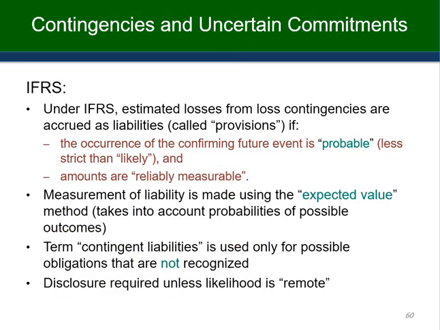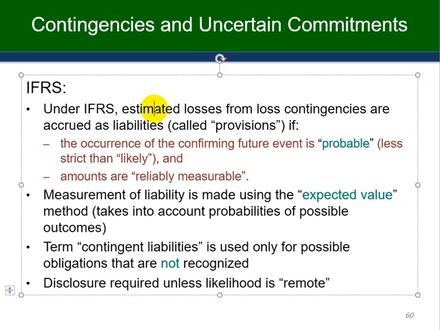Okay. Now, under IFRS, the rules are slightly different. Estimated losses: under current IFRS rules, provisions are required for situations such as lawsuits, where it's more likely than not that a present obligation exists. So that's more than a 50% probability. Because it's more likely than not that the company will lose, these are considered liabilities. And so they're actual liabilities, they're not contingent liabilities. They're considered liabilities of the company under IFRS, and so we would set up a provision.